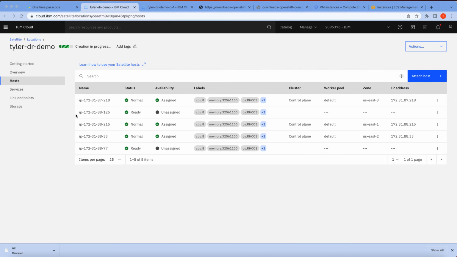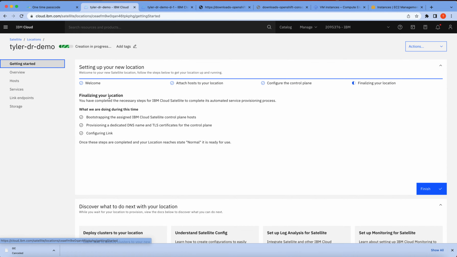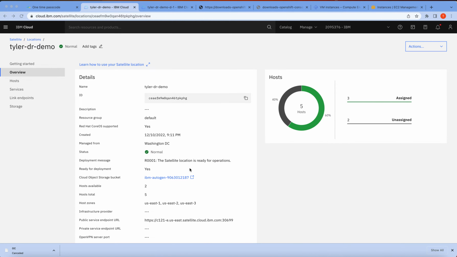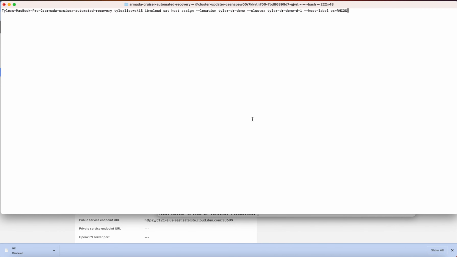We see that the infrastructure from AWS has joined the control plane successfully, and that the control plane has entered into a normal state. And now the satellite ROKS clusters in the location are automatically going through disaster recovery, so getting restored from the latest backup. We see that the location and all the in-location satellite ROKS clusters have completed the DR process. And now we're ready to assign new infrastructure to the ROKS cluster, which will ultimately bring up our application. So we'll proceed to do that.